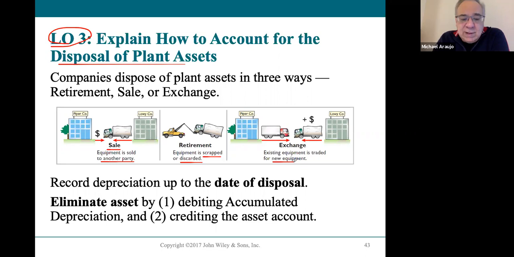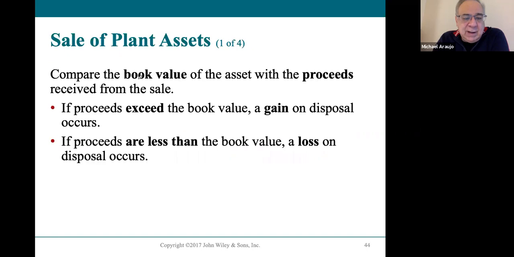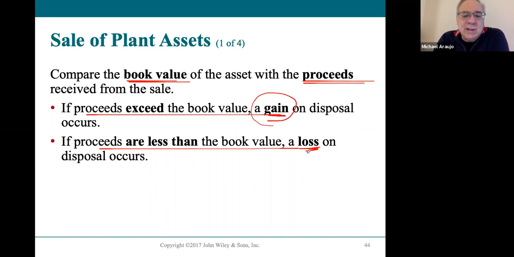And you've all heard about this. So basically, all you're doing is looking at the book value of the asset at that time, and you compare that with how much you sold it for or traded it in for. Okay, you're only looking at those two things. If you sold it for more than the book value, you get to realize a gain. If you sold it for less than the book value, then you mark it down as a loss. These types of gains and losses go on the income statement as other revenues and gains or other expenses and losses. This is where you'll see the sale of plant assets.